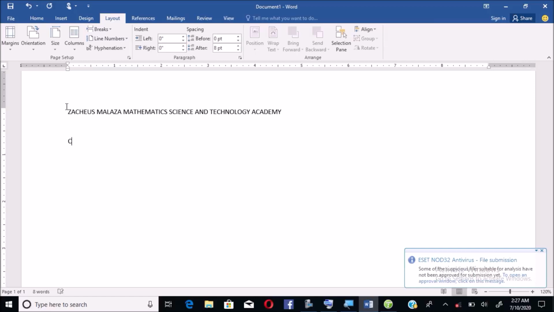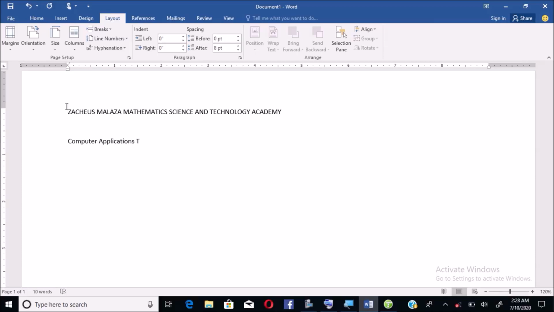Shift C. In other words, I only want a capital C. I hold down Shift and then punch C. Computer, and then space, Shift A. It gives me a capital A now. Applications, space, Shift T, then Technology. All right.